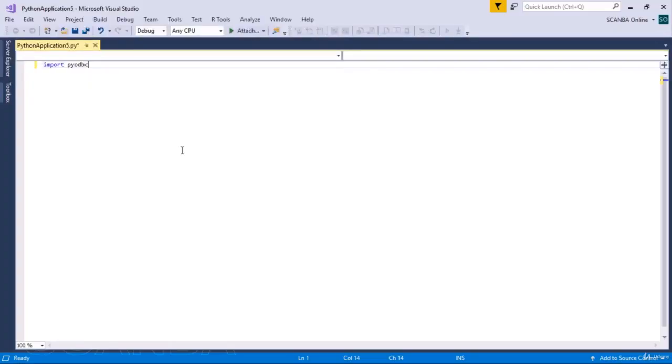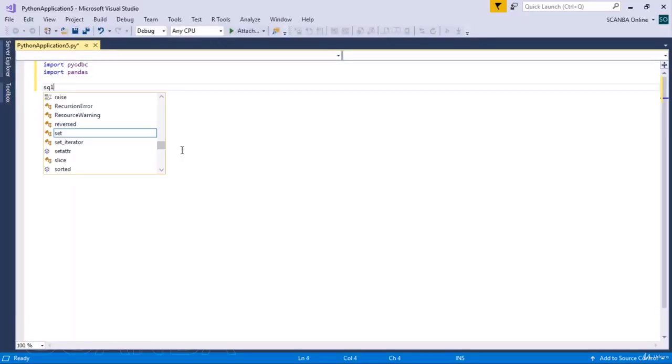Unlike the R language, Python does not have built-in data frames. In this example, we want to load data from the server into a data frame, so we will need a library named pandas to create the data frame. With the PyODBC function connect, we will create a new database connection.